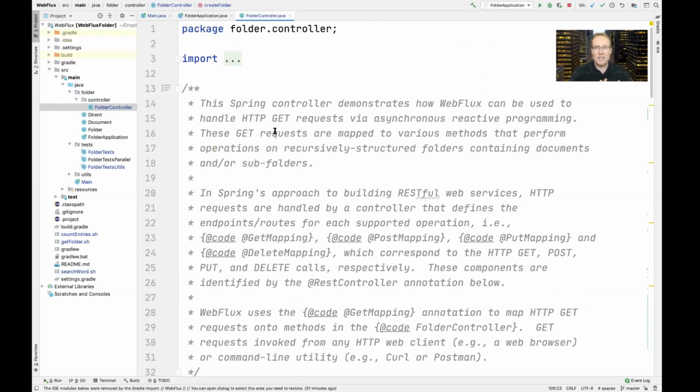And controllers are basically the server side implementation of endpoints that correspond to HTTP requests, GET requests, POST requests, and so on. This particular example is only going to be using HTTP GET requests, but it's very easy to extend it to work with POSTs and other types of requests as well.